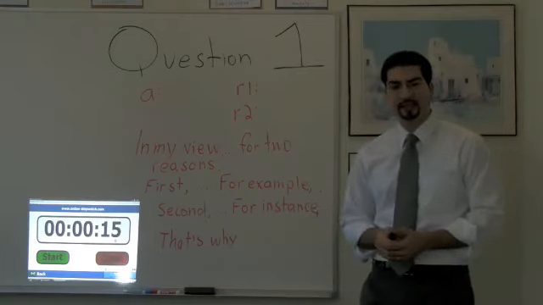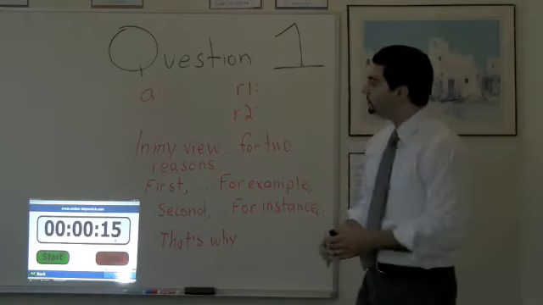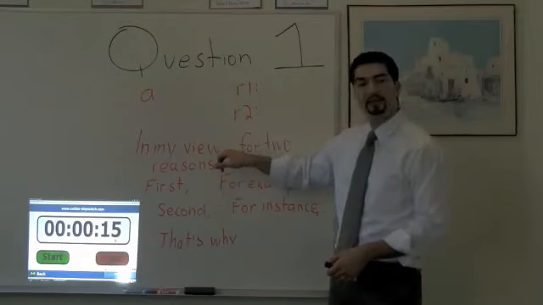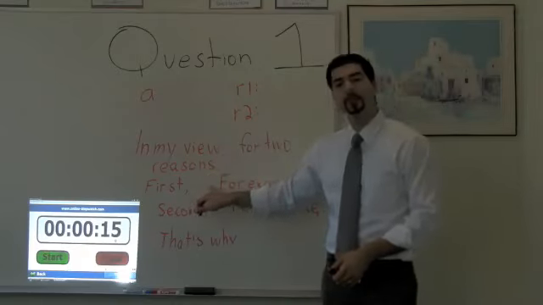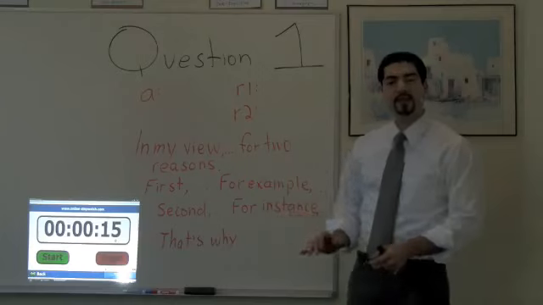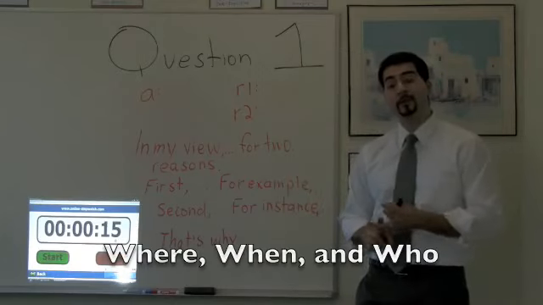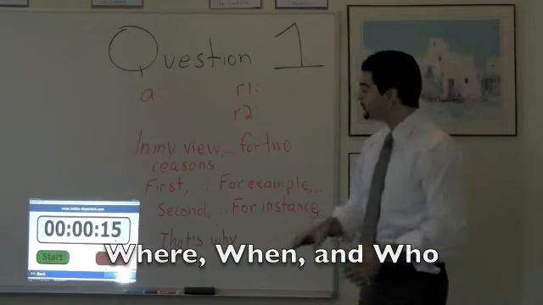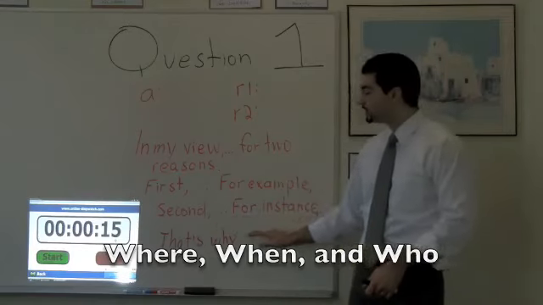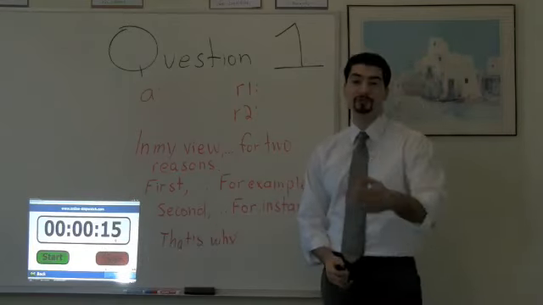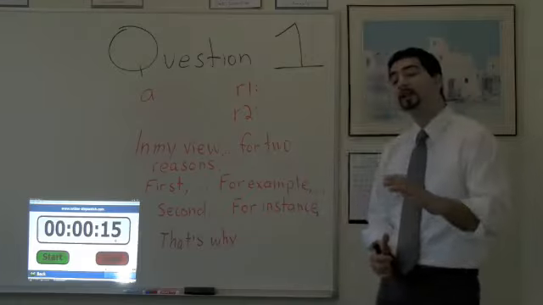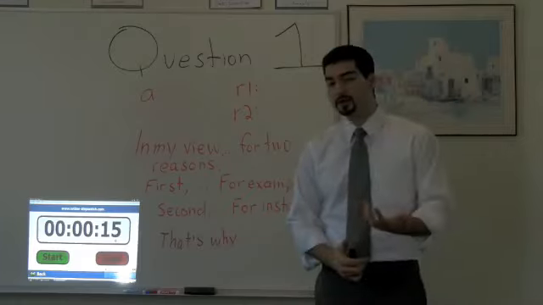Now, how do you provide the example? Always make sure to connect the reason to the answer. Show the relationship with a specific experience. So don't forget to make it specific by mentioning where, when, and who. Do the same thing for the second part, and then conclude with that's why, and you just restate your answer there. So I'm going to clear it up by going through this question.